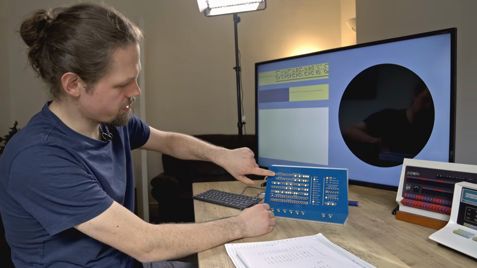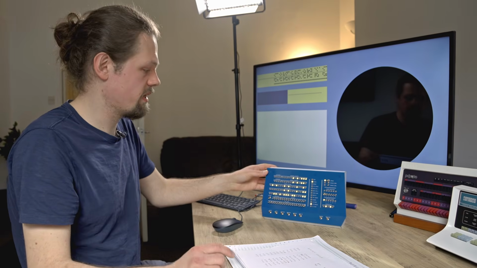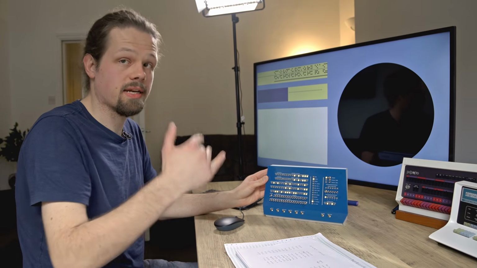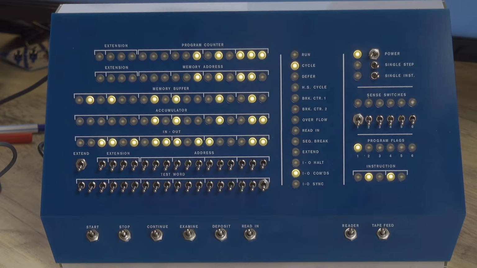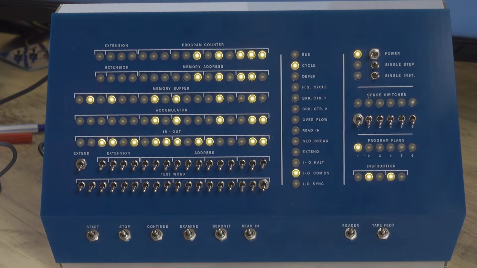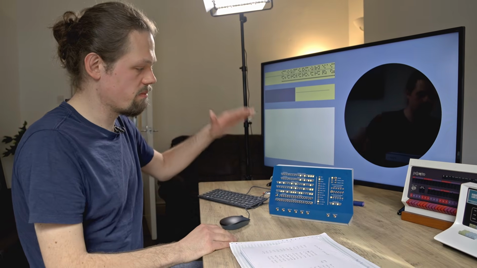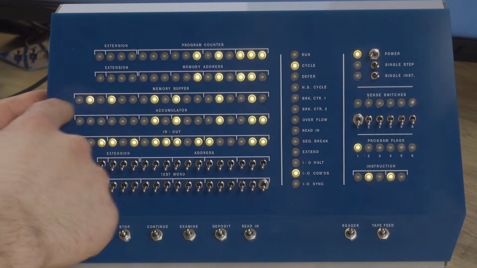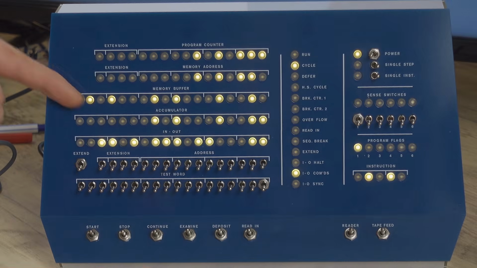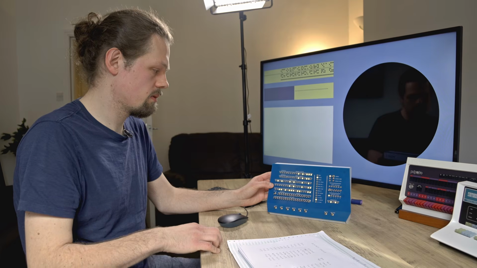So we have two registers up here, the program counter and the memory address. Program counter is the same as you would expect today. It's the address at which to fetch the next instruction. Memory address is the register that holds the address for the memory word that is being addressed by the computer. So it's just an address. And the memory buffer is the data that either came out of memory or was written back into memory. So at the end of a memory cycle, the MB register would show what is in memory at that location, shown at memory address.